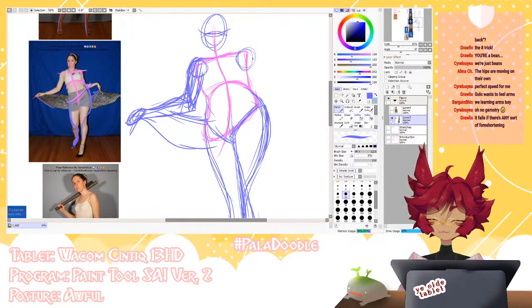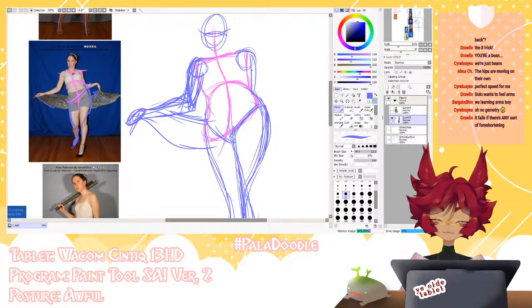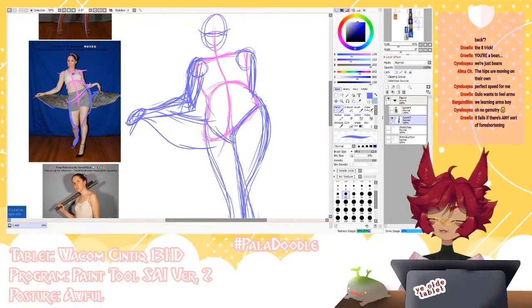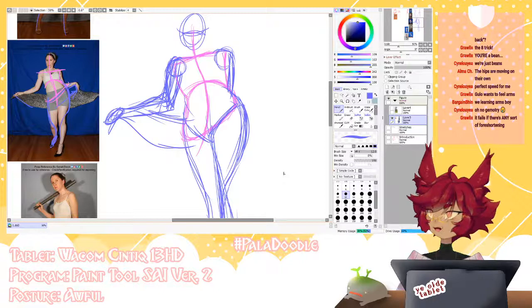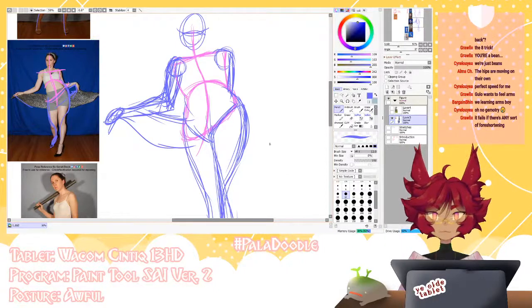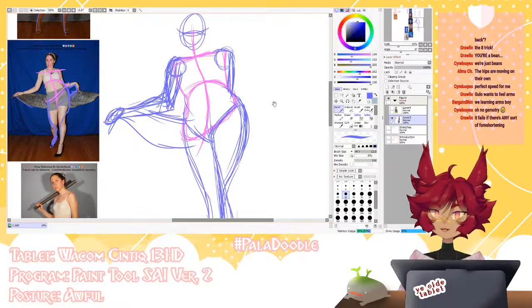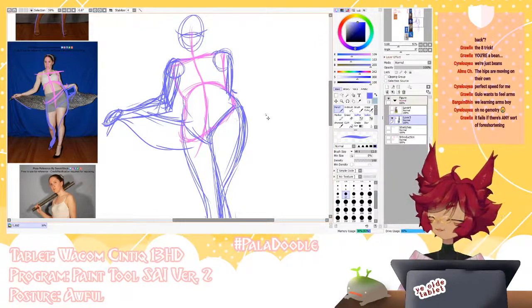So you do that little cloth, and then this arm here is more in, and then you see this little rectangle. That's, hold on, I gotta burp. I almost threw up, but we are okay. You're gonna see this little rectangle here. So not much of the arm is showing, as you can see on the picture.